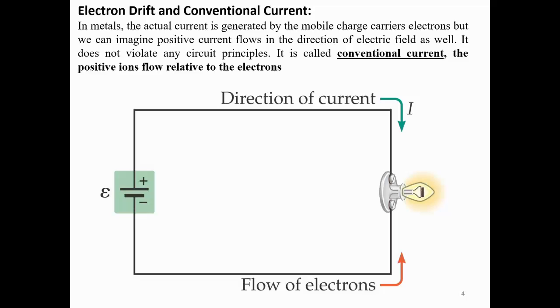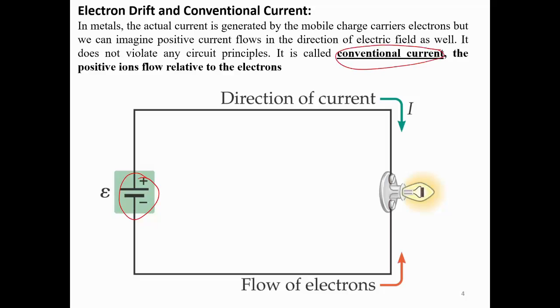But in all our circuit problems, we can just consider the conventional current. That means when you connect a battery, positive and negative, to any conductor or resistor or lamp, you can consider the current flows from positive to negative, because people didn't know back then that only the electrons were the mobile charge carriers, so people thought current flows from positive to negative. It is still okay. It doesn't harm any calculations, but that is called conventional current.